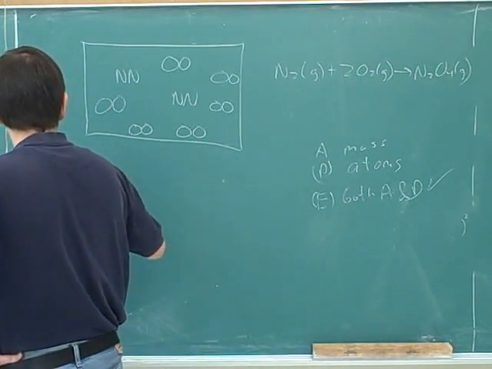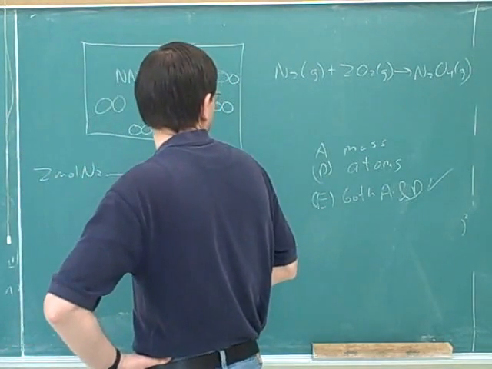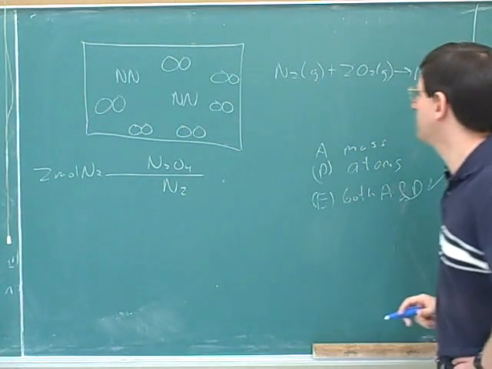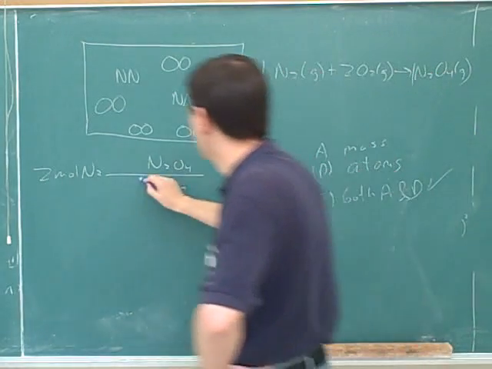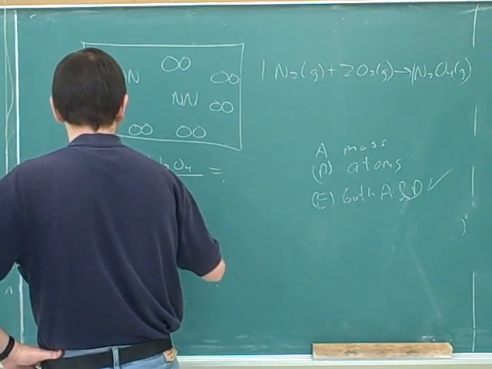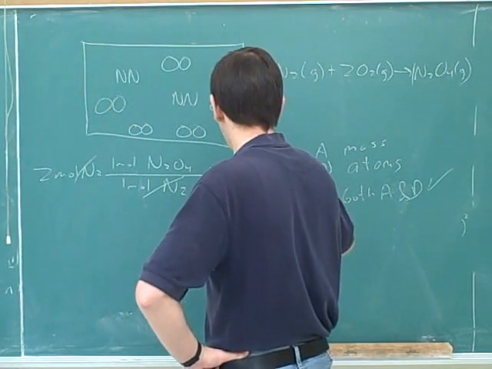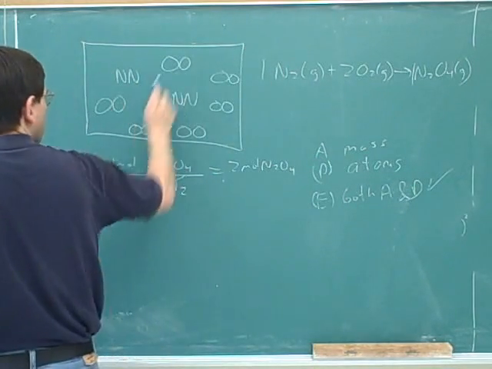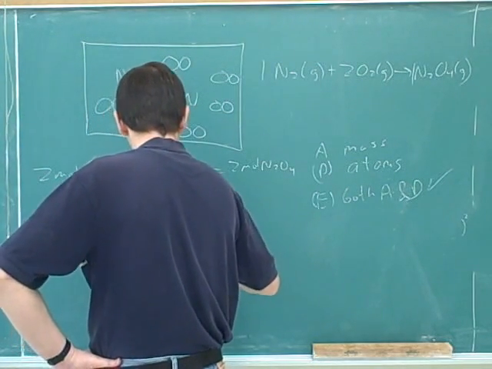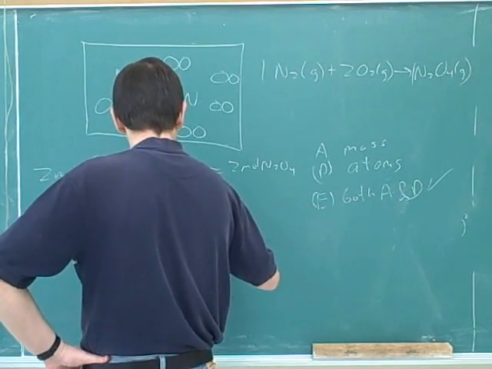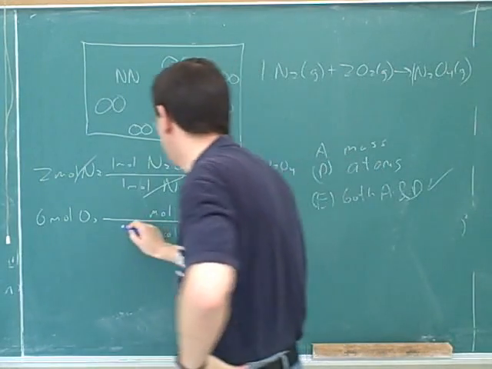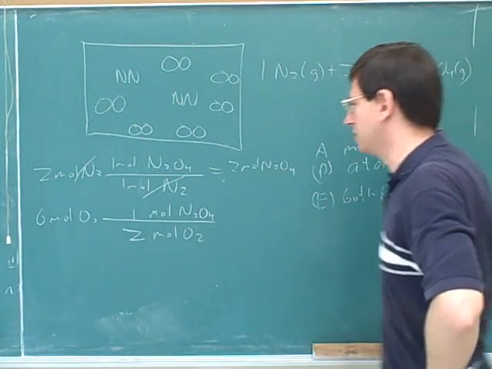So we have 2 moles of nitrogen. Well, let's figure out how much N2O4 we could produce from that. So what's the conversion between nitrogen and N2O4? There's 1 mole of N2O4, 1 mole of... Oh, then you would do the same thing with oxygen. You'd find you could make 6. Yeah, the conversion ratio here is 2 moles of oxygen for 1 mole of N2O4. That's how we use the coefficients from this equation.